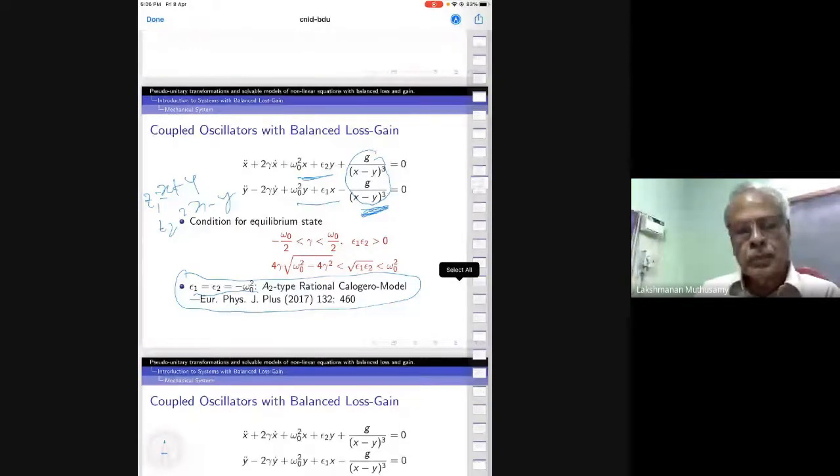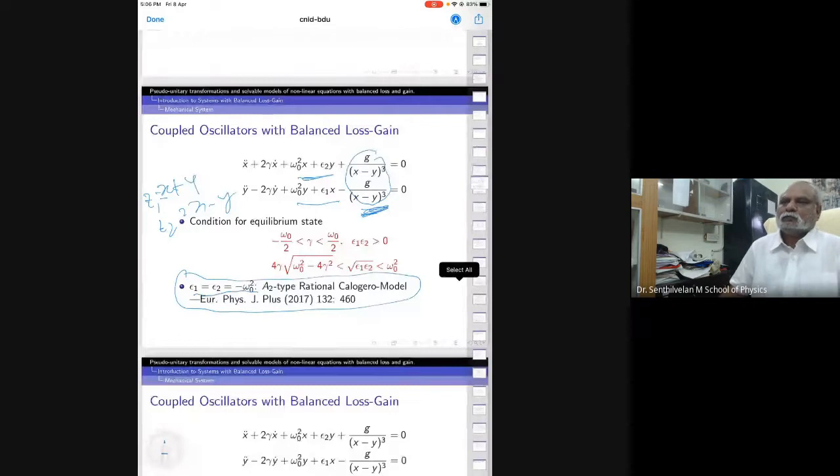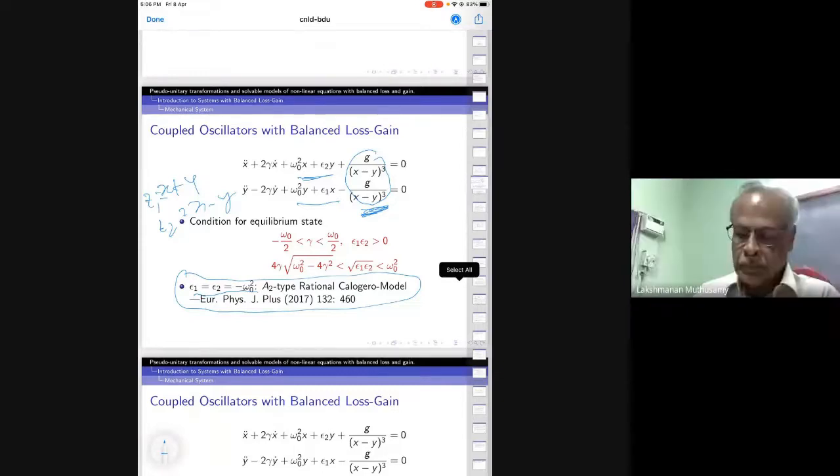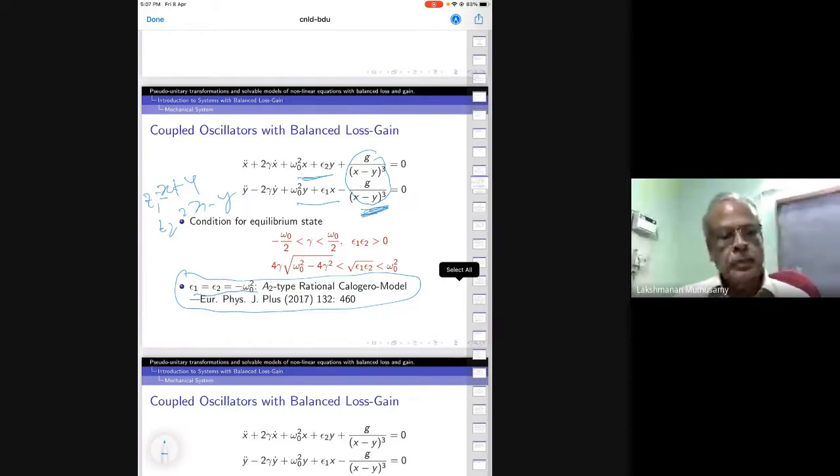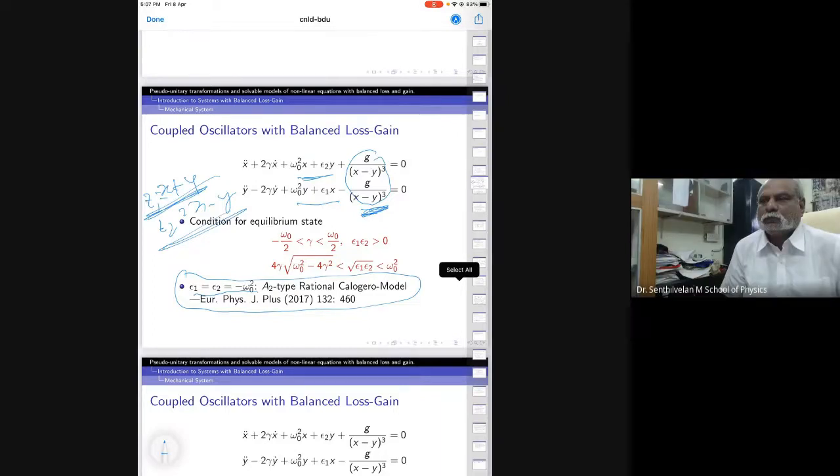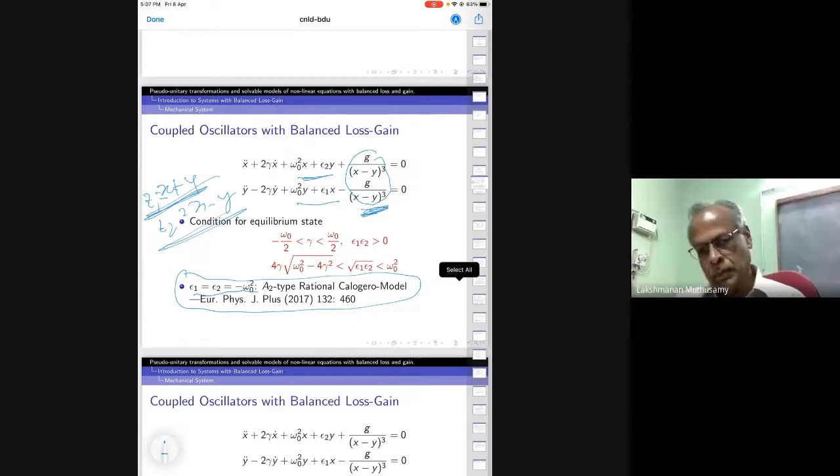For z2, the nonlinear terms will not cancel, and that gives a nonlinear equation. For the kind of term you are mentioning, like x cube or y cube, if it is translationally invariant, that means the nonlinear term is a function of x minus y, then the same trick can be used to decouple: z1 is x plus y and z2 is x minus y. Solve for z1 and substitute back in the z2 equation. In most cases we get back what I referred to from Professor Lakshmanan and his collaborator. All those can be accommodated within this formalism.